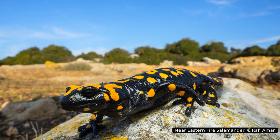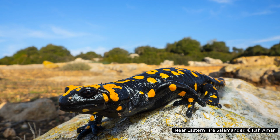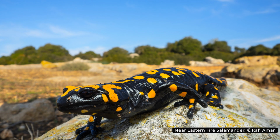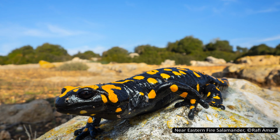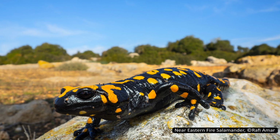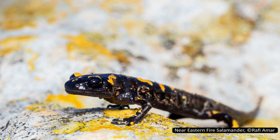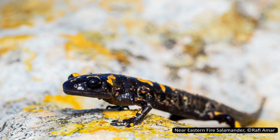Many subspecies have been described based on the pattern of their blotches, but the validity of these subspecies is in serious doubt, as most of them are identical except for their patterning. There are a couple with other differences though, so there may still be valid subspecies, but more genetic testing is required in this species to know for certain. The largest of these subspecies can get up to 32 centimeters or 12 inches long.